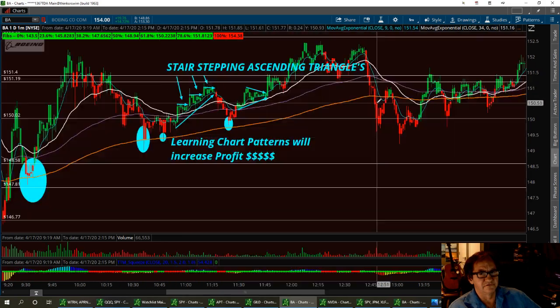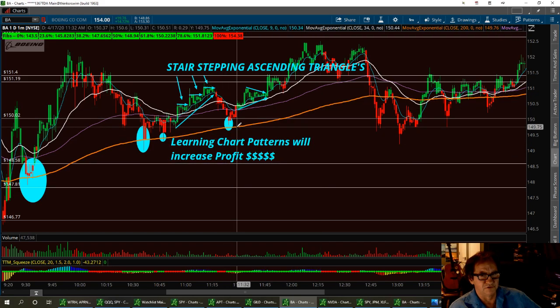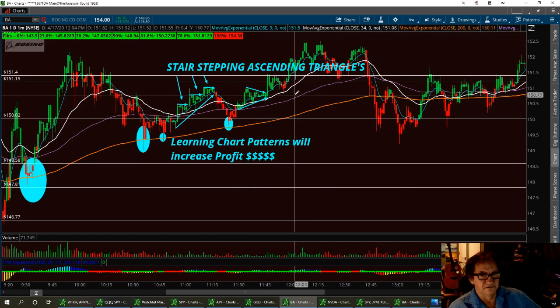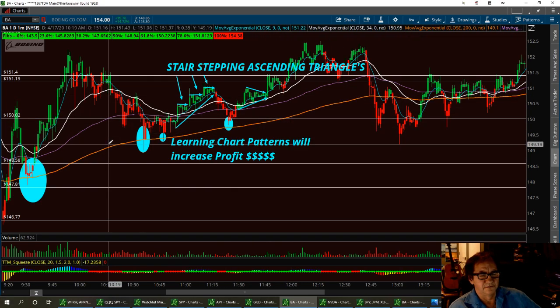So I have 4 different moving averages on here. I have the 200, which I'm going to talk about a little bit today on how to play the 200. And that's going to be just kind of thrown in. I got the 100 EMA, and I got the 34, and I have the 9. And the 9's in the blue. I'll be talking a little bit about them also.